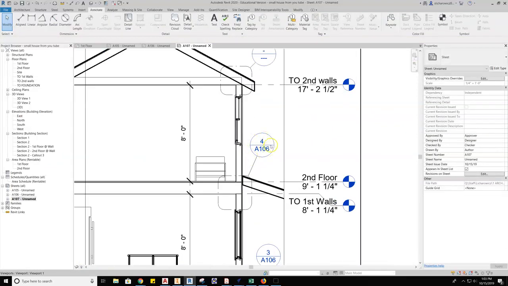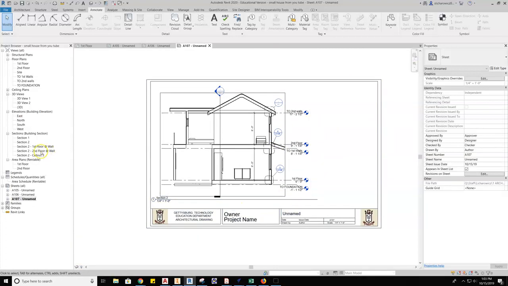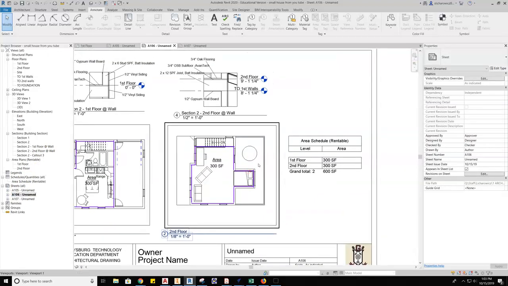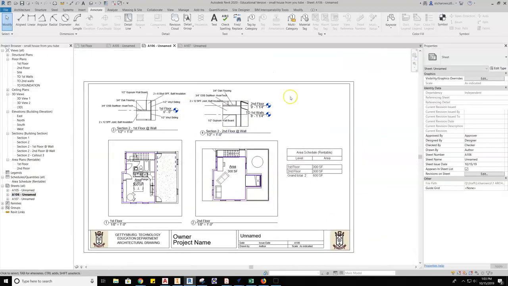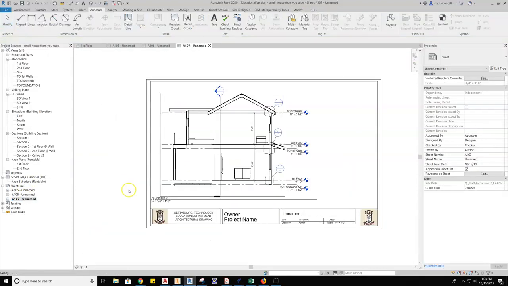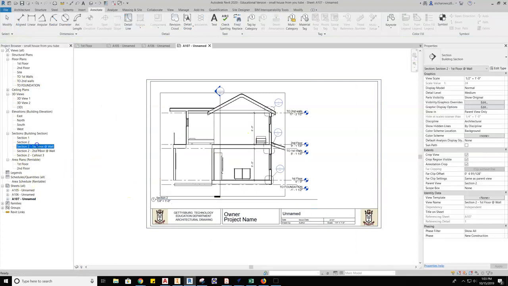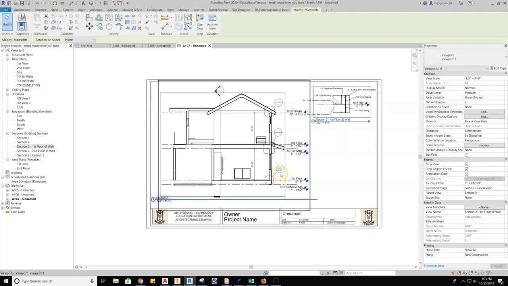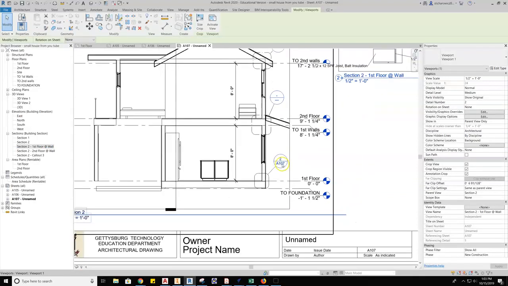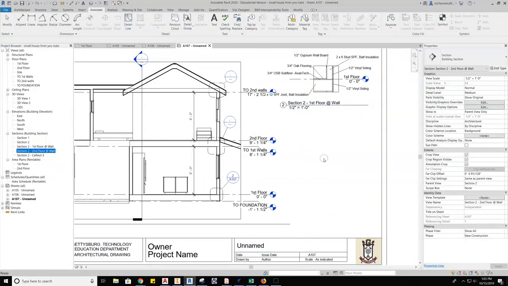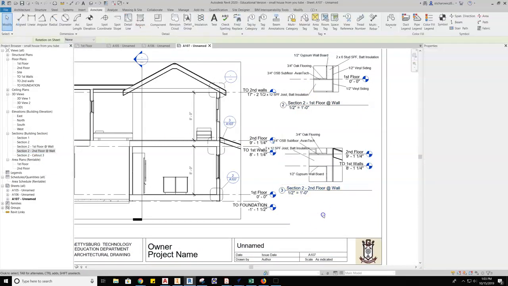One of the nice things is that this callout, 4A106, is based off of where this is currently located. This is sheet number A106. That's where this is located. So if I were to delete this from this sheet and put them on the same sheet, this would now be reflective of A107. So I drop this in position. This is now 2 on A107, and that's the callout nomenclature. Then we'll pull this on and drop this into position.